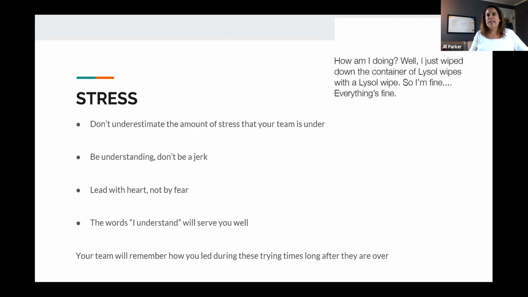And while it can be very challenging, there's also a great deal of opportunity here. There's an opportunity for you to lead well. There's an opportunity for your team to really understand more about the business, because they're seeing it done in a different way. And it's a chance for you to over communicate with your team in a way that maybe you haven't before, because everybody was just in the business of doing business. And now we're being thoughtful about how we approach the work environment and the culture. So I think the way that we handle this stress can make companies more resilient and vibrant in the future as they move forward.